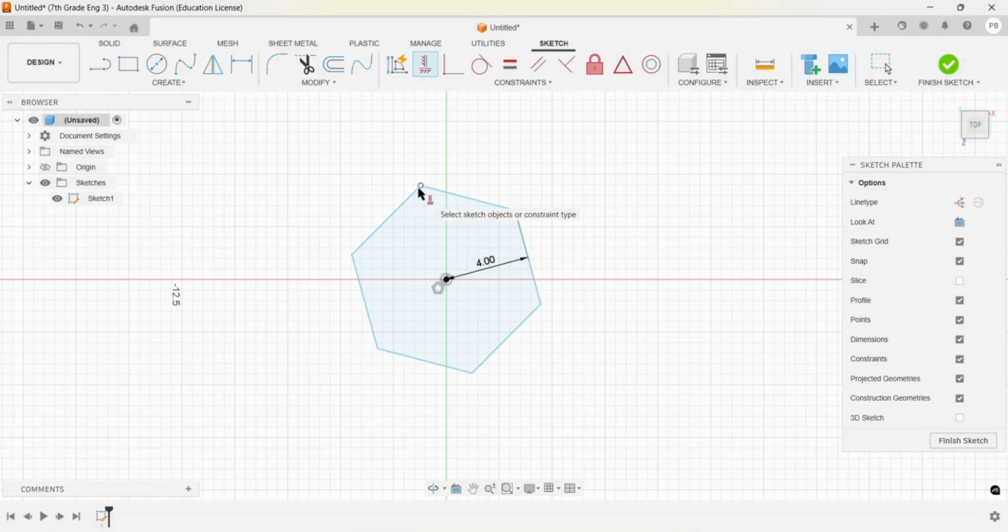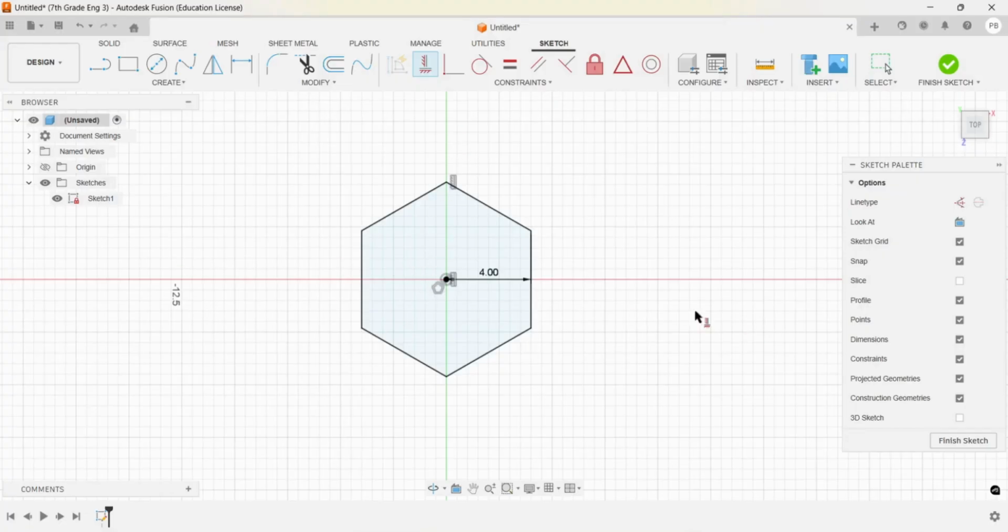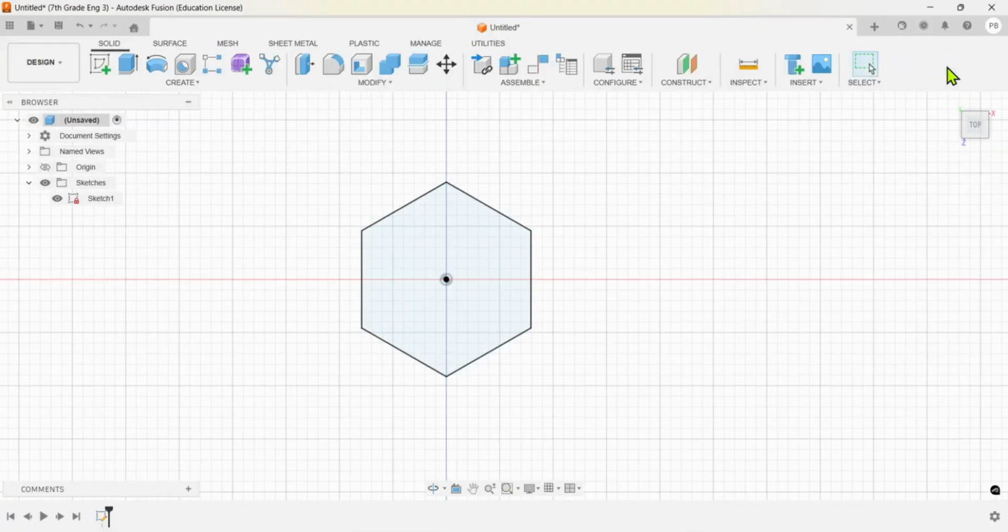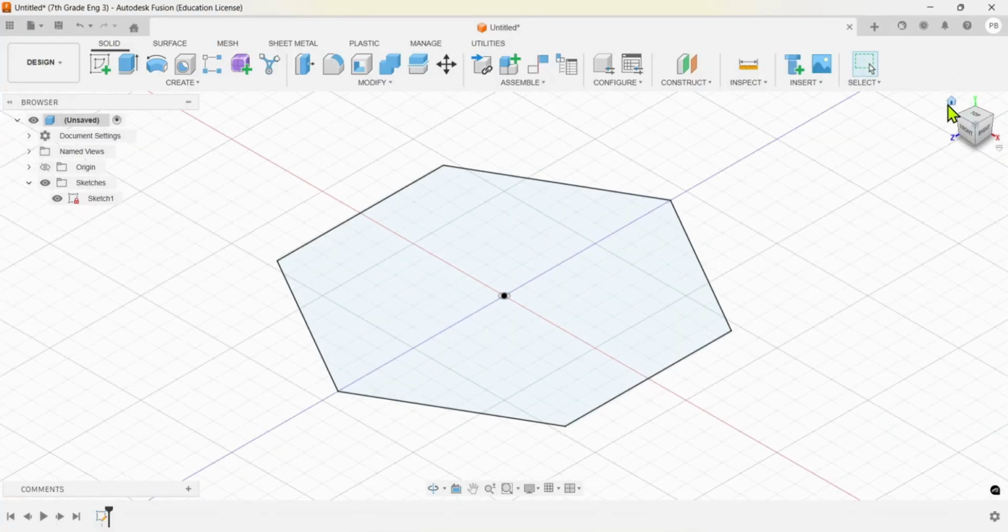It doesn't matter. Just click one of these pointy sides right here, and then click the center, and you're going to constrain your sketch so that it's along this axis or that axis. It doesn't matter which one. Nice. Now let's go ahead and finish this sketch. And we can hit our home, right? You see that little home, the little house?